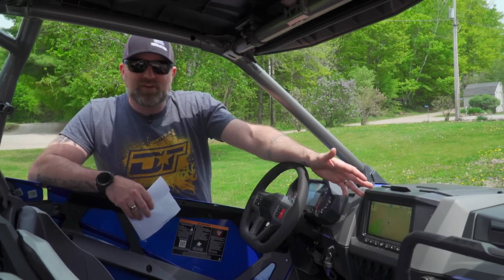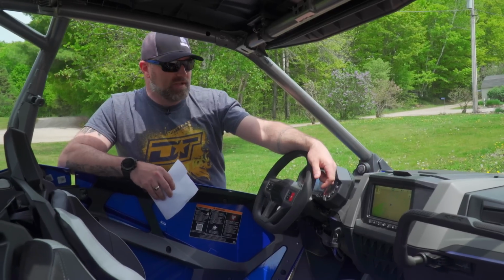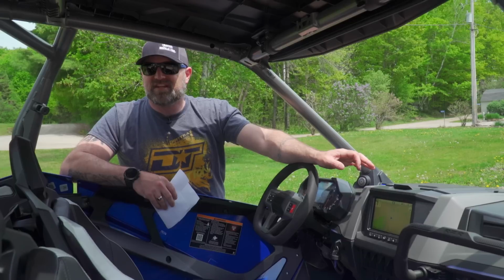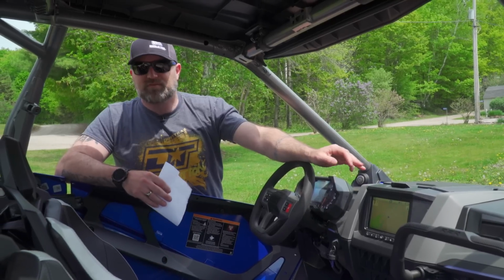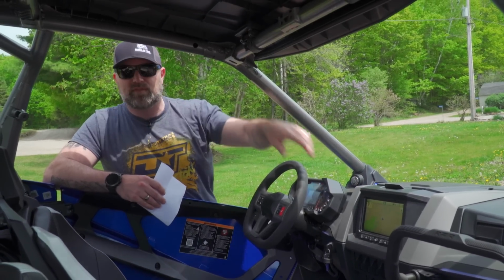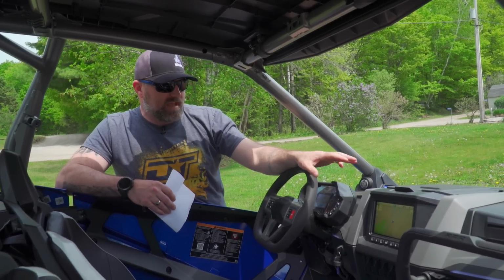You can see where they are, you can see how fast they're going, you can see whether they're moving or not, which is cool. So it's a really useful feature if you're riding in a big group, if you're somewhere where everybody's not super familiar with where they are, and the leader does know where they are. You don't even need to be able to see the leader. If it's dusty, you don't have to ride right behind them to know when they're turning. You just watch on the map. When they turn, you turn when you get to that spot. It's really, really functional, really usable, and it works great.